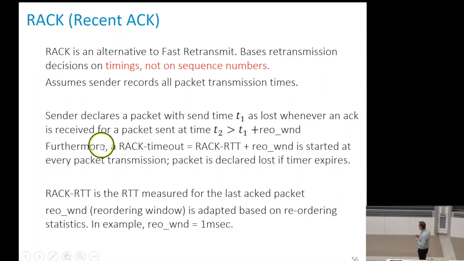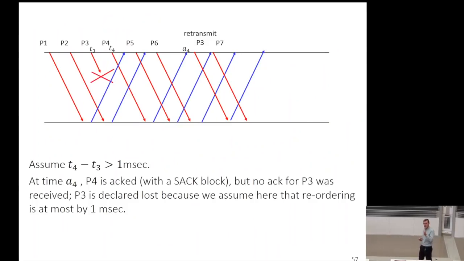So a TCP that does RACK will monitor some quantity called the reordering window that is usually very small, or even zero if there is some evidence that on the path you never see any reordering. So there is an algorithm to estimate this. When you open a TCP connection, this value is fairly large, like for example 25% of the round trip time. Then as you have evidence of no reordering, you decrease it with similar filters as we have seen before. And then if you receive an acknowledgement for a packet that was sent after a previous packet plus this margin, due to the reordering window, you decide that you retransmit.